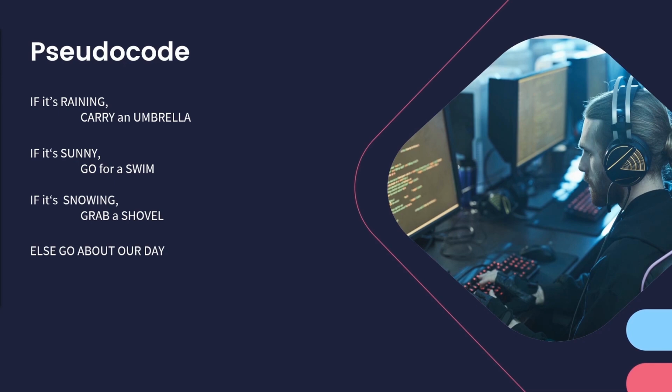The idea here is that there are certain conditions and certain outputs associated with certain conditions. In our first example, the condition is if it's raining, the result should be that we would want to carry an umbrella. And this is how we can actually use pseudocode to build logical systems.